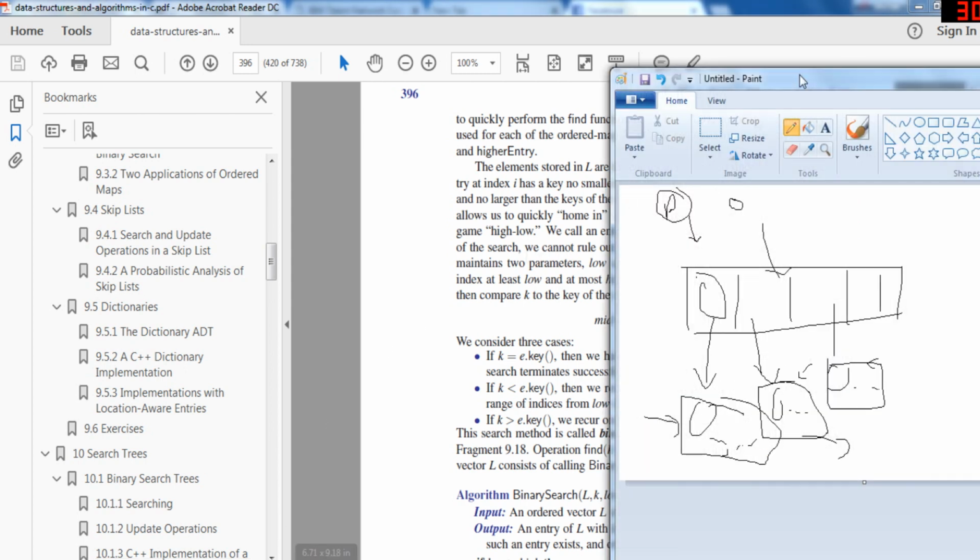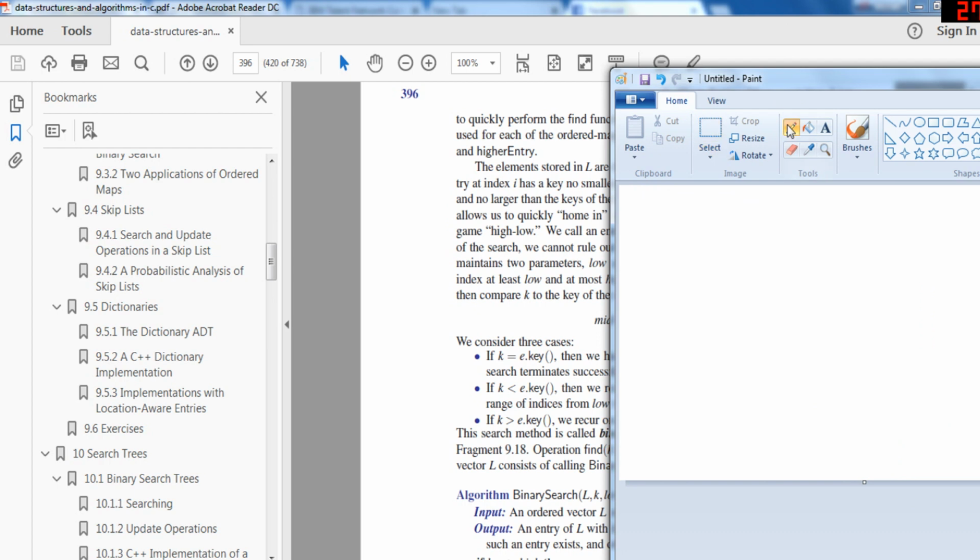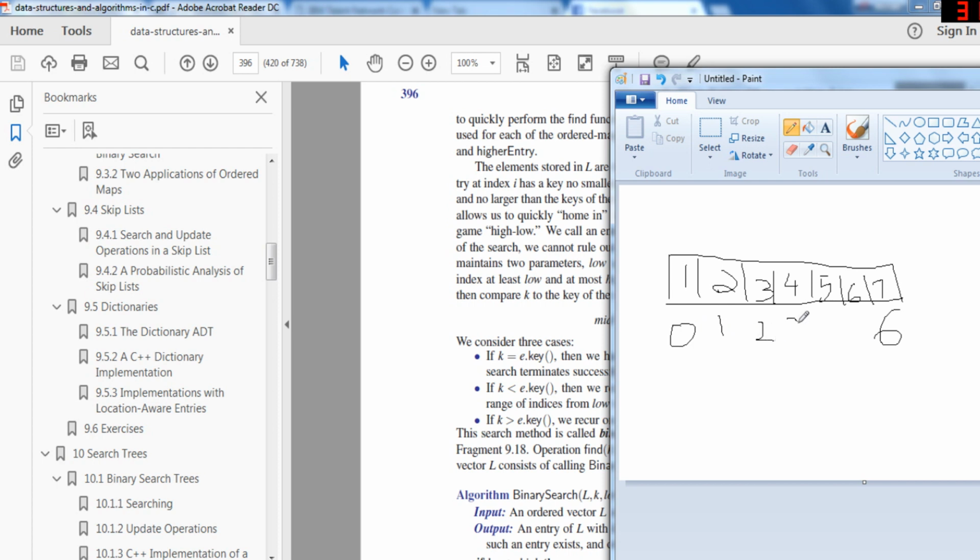So let's say I have, here's binary search of, because it's already sorted, it only works if it's already sorted. So if you have 1, 2, 3, 4, 5, 6, 7. Okay, so basically we're going to take the index at 0, and this is 0, 1, 2, 3, 4, 5. This is going to be 6. We add 0 plus 6. 6 divided by 2 is 3. So 0, 1, 2, 3.